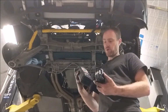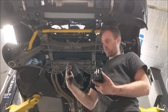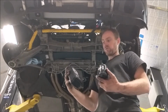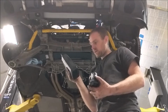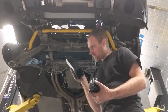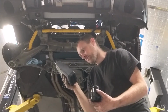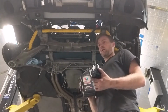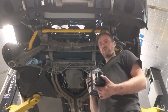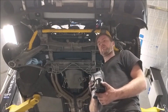Now, I am using a better quality oil. I'm using this Valvoline VR1, or, well, not VR1, I guess. It's just their synthetic race oil. Theoretically, it has a ZDP additive in it, I think. Correct me if I'm wrong here. High zinc phosphorus for extreme anti-wear, including flat tappets. Now, obviously, this doesn't have flat tappets, but on any race engine that has push rods, for instance, it's not bad to have a little zinc in there.